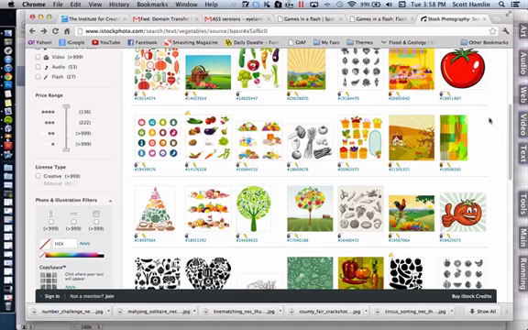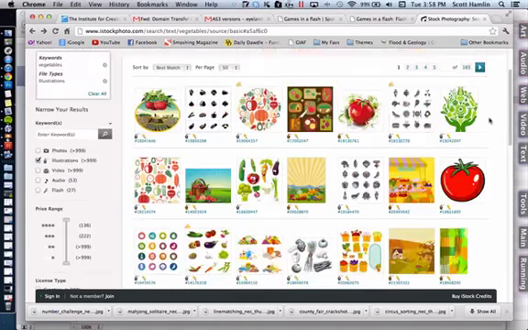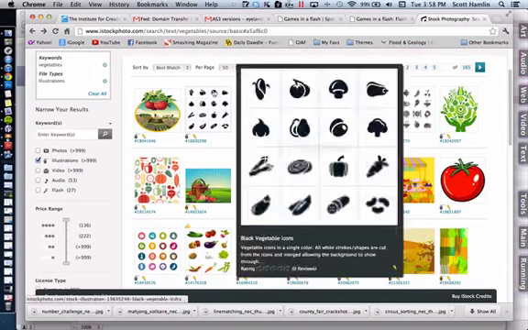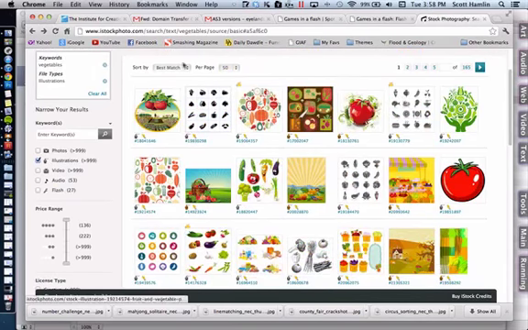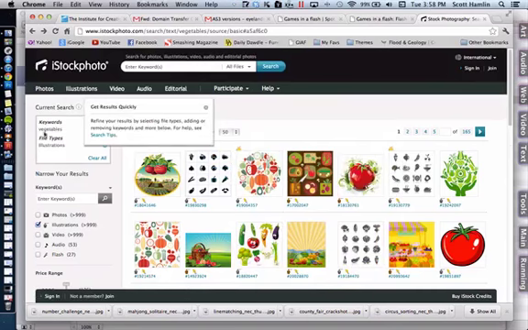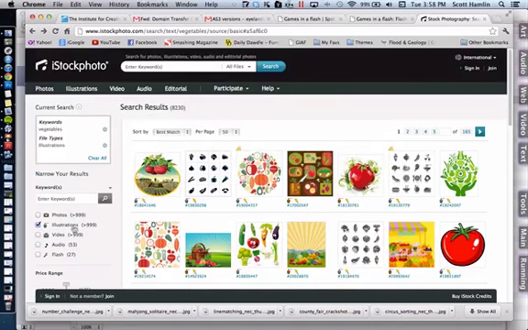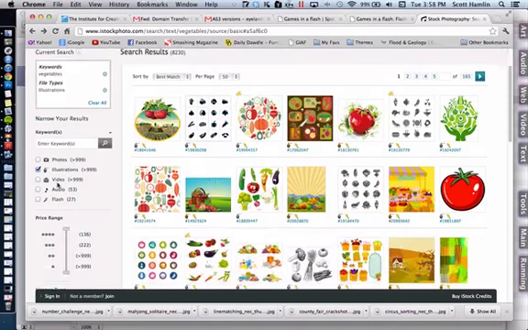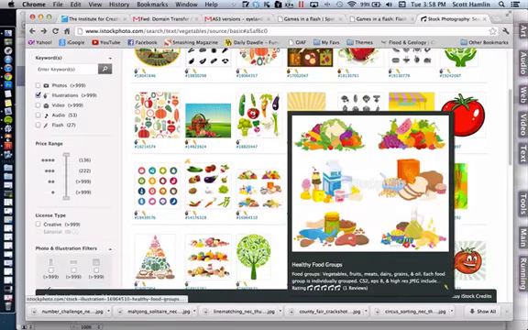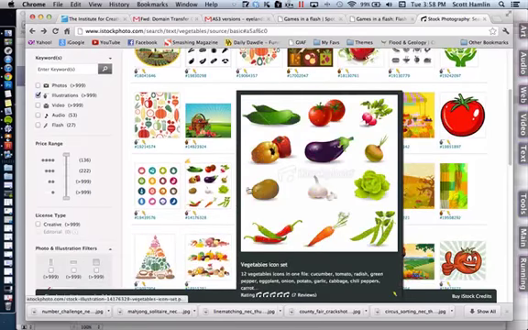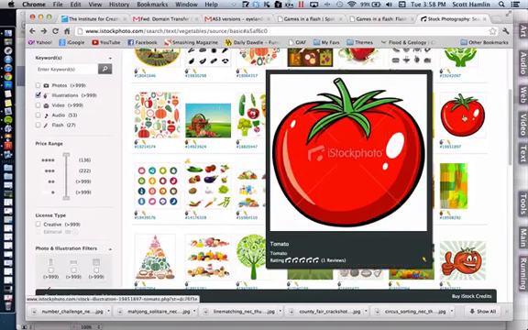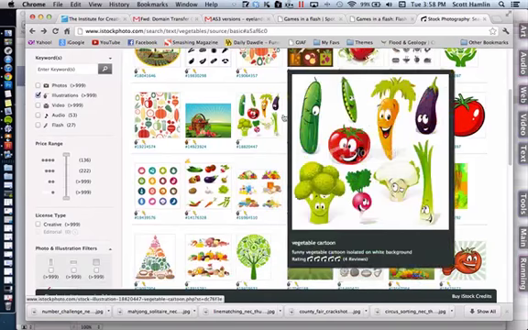So if you didn't want to use the art that comes with our game bundles, you can come over to a site like iStockPhoto, and they have large collections of art. Now the thing that you want to do that will save you money and time is, say again, you're looking for vegetables, you type in their search engine. What I've done is I've typed in vegetables, but I chose illustrations. And the reason why you want to choose illustrations is generally you can get these collections of art instead of having to buy individual images. So for instance, you wouldn't want to get a tomato and then only get one image. What you're looking for is bundles, and the more the better.